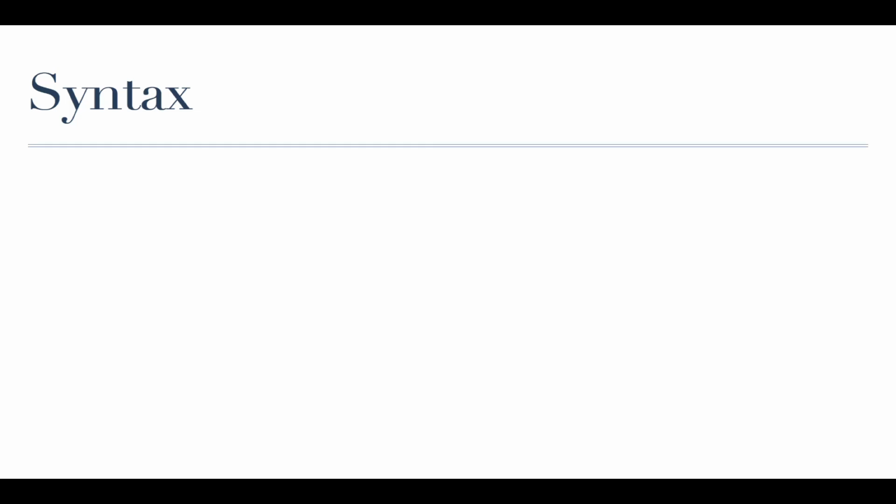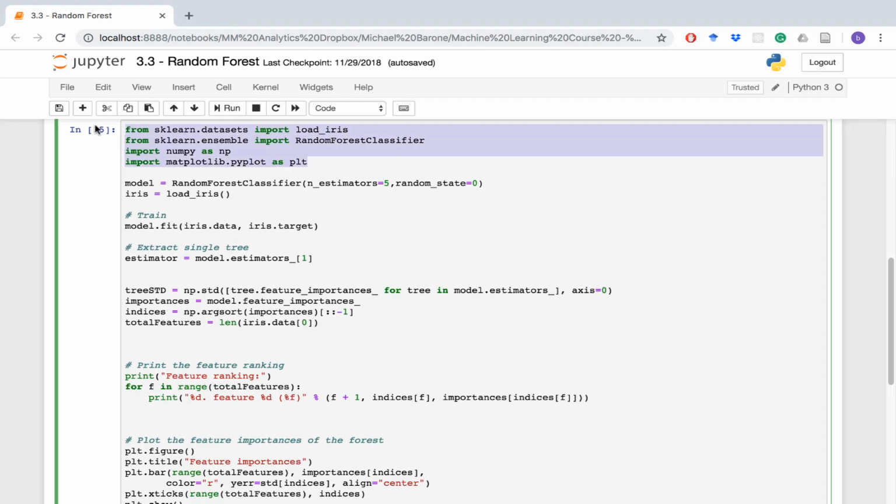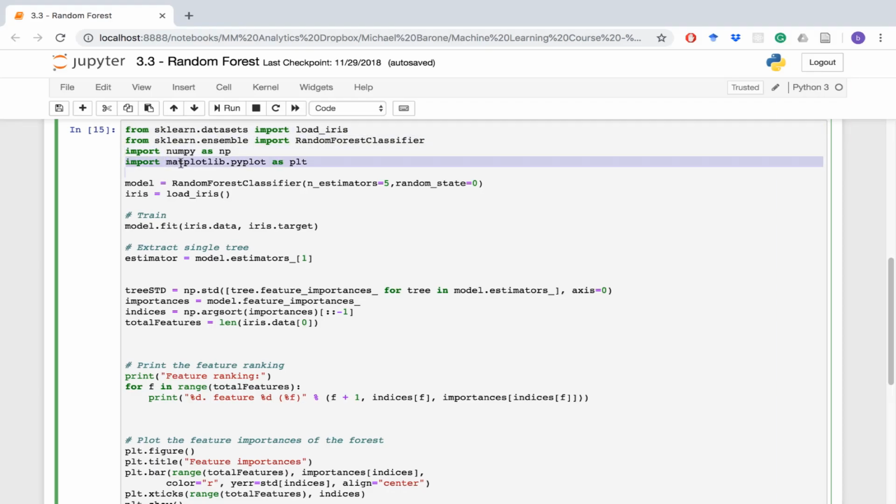Let's move into our syntax because there's a little more code that we want to play with in this section. We still have most of our packages from last class, except we also have matplotlib, our plotting package, so that we can create a simple bar graph. Just like our last section, we initialize our random forest model. We set the estimators to 5 again. And in this example, I'm passing in another parameter called random state. Because we build a random forest, it will randomly select things within our data set.